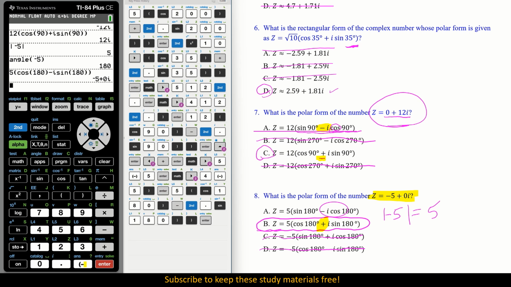So be wary of answer choices. Look at them carefully. We do have a plus, but a minus would have given us the same thing. And this may explain why our A option, in order to be incorrect, they have this form here. Just a good way of analyzing your question. Okay, that being said, this is the last question for this video.